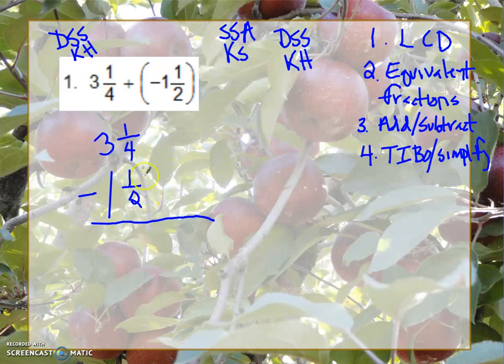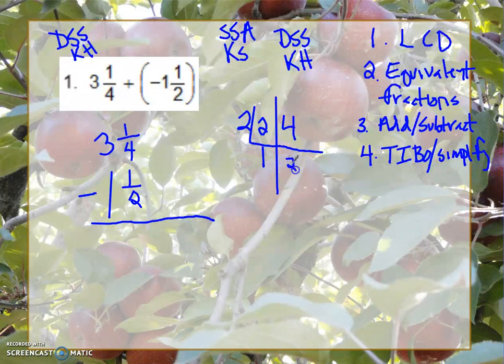So the first thing is to put the denominators in a ladder, get a common denominator. 2 can go into 2 once, 2 can go into 4 twice. I did the puffy L, multiply everything inside the L. 2 times 1 is 2, 2 times 2 is 4. Okay, so we've done the first step of fractions, getting the least common denominator.